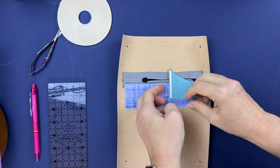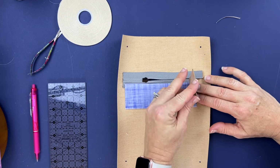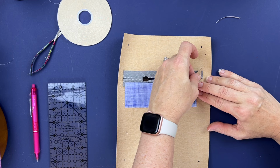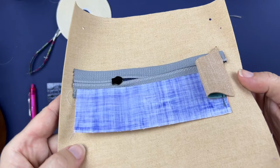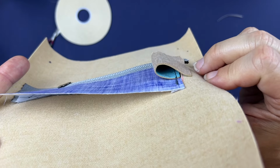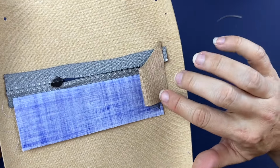And then we're going to remove the paper backing. And we're going to fold this over on itself, and we want this to overlap the cut line by about 1/4 inch. So as you can see there, it's folded in on itself and it overlaps the cut line. There is some zipper tape that hangs off, but we're not going to worry about that just yet.